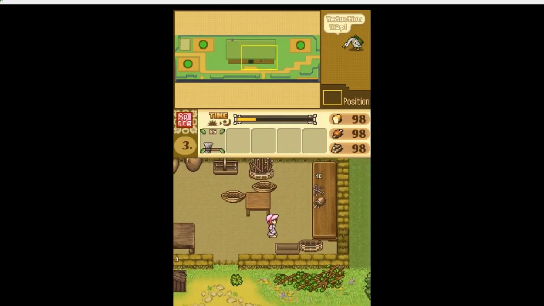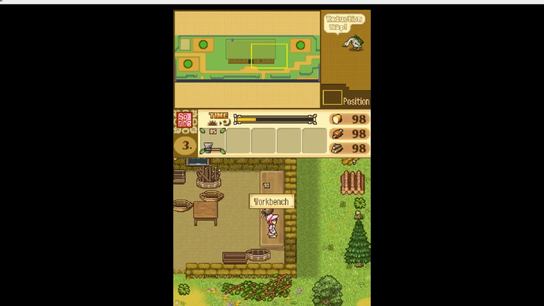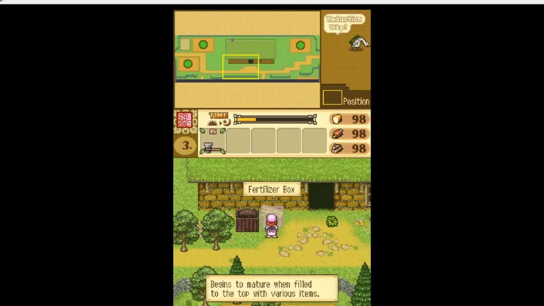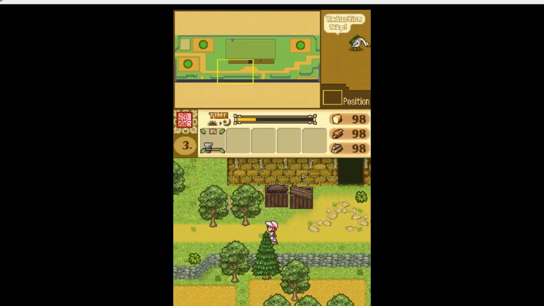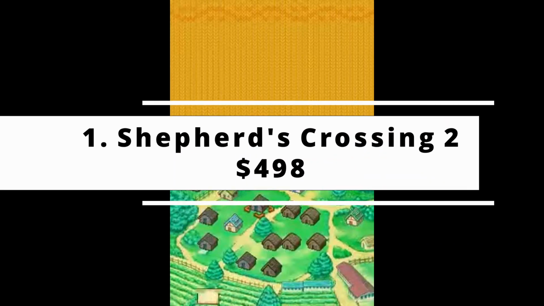If you're into farming sims, you should definitely play Shepherd's Crossing 2 on the Nintendo DS. I personally enjoy it much more than Harvest Moon due to its increased difficulty, less restrictive gameplay, and amped up relationship mechanics. The current market value of this game is $498.